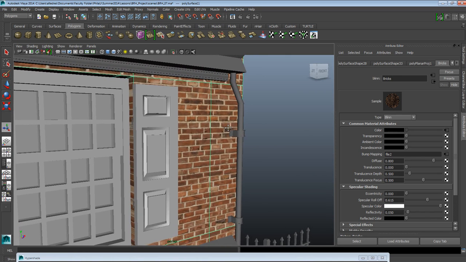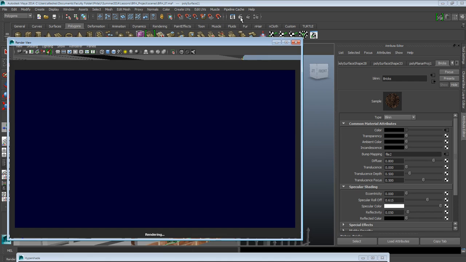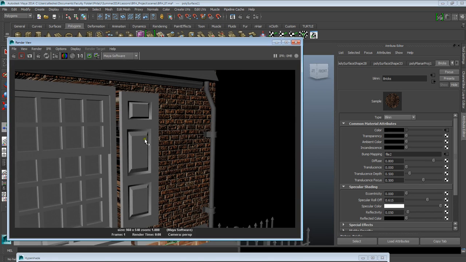I'm going to go really close, go here into my render view, and do one render. I basically want to know what changes I'm going to be making to my bump map are going to do to this. So for that, I'm going to be using this button here called the region render.